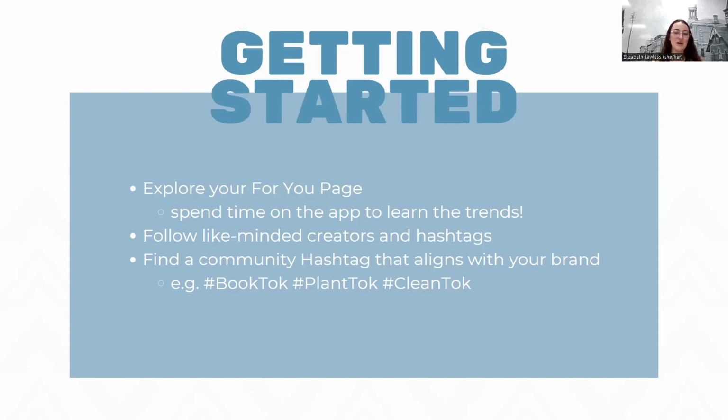And there's other options too. You can do plant talk, or clean talk is something that has really popped off. You can use this if it's relevant to the video. So if you're doing a video of you organizing your workspace at home for your business, you could use the hashtag clean talk for that, and it's going to get pushed to people who are interested in those types of videos.